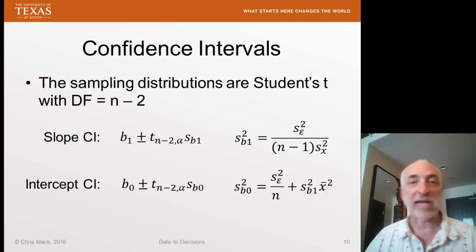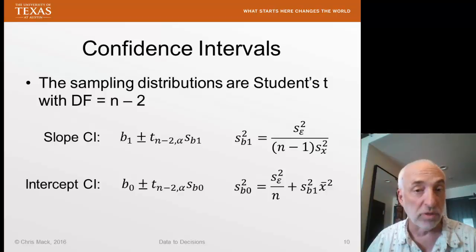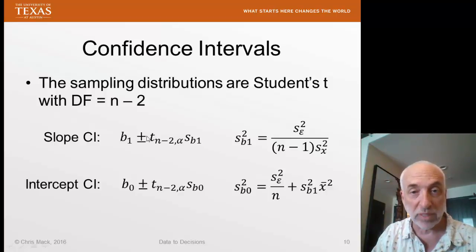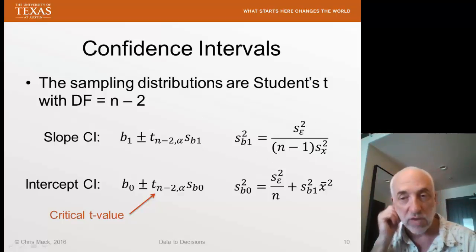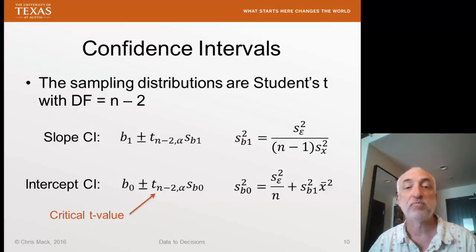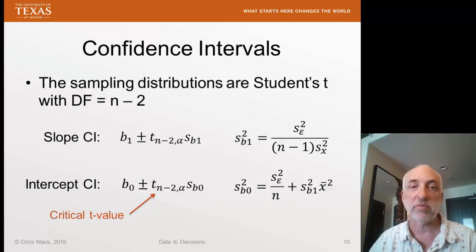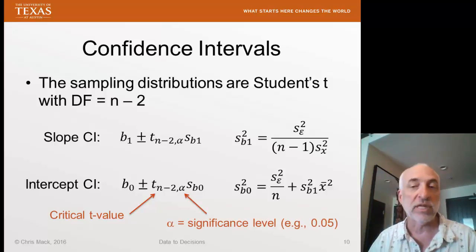Now we're going to use these estimates to calculate the confidence intervals about each parameter. So the confidence interval of the slope will be the value of the slope plus or minus a critical t-value multiplied by the standard error of the slope. The standard error of the slope comes from this equation. Take the square root of that equation and you have it. The critical t-value is the t-value you'd look up in a table of critical t-values or calculate directly in a program like Excel, with n minus 2 degrees of freedom, remember n is the number of data points, and setting alpha at your significance level.